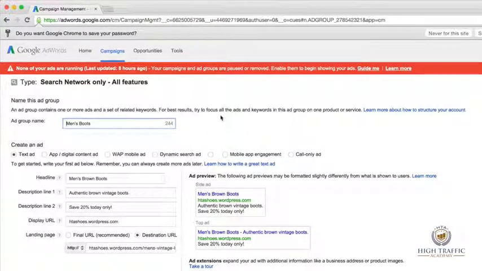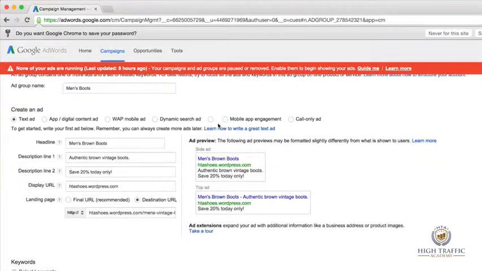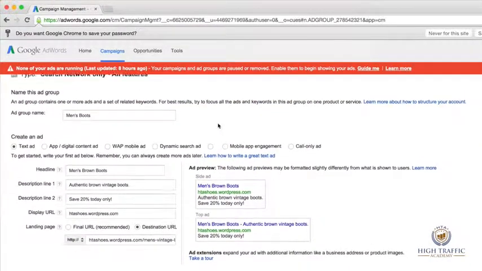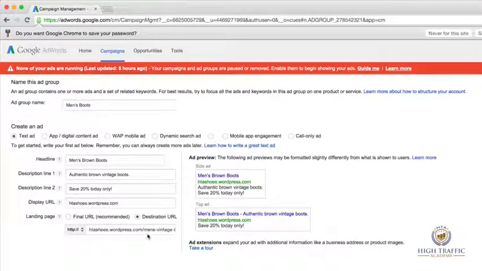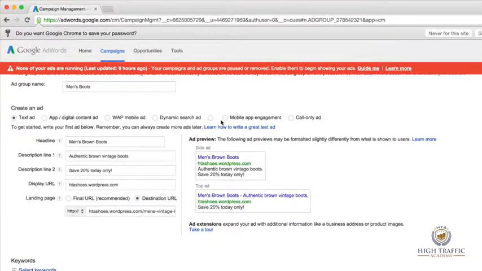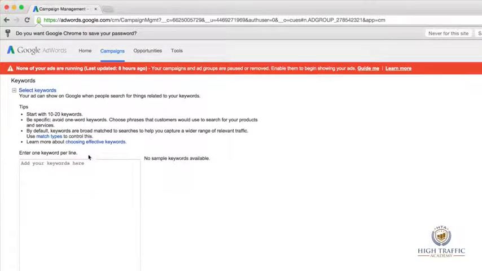Let's pretend that this set of boots is brown, as we have, and that will give us the logic for our negative keywords, and we can use this same ad copy here. So this is going to be men's boots. And here's how you would use the broad match for this, which we've already gone over an example of. Men's boots, and I would even include in this one men's boots without the apostrophe.